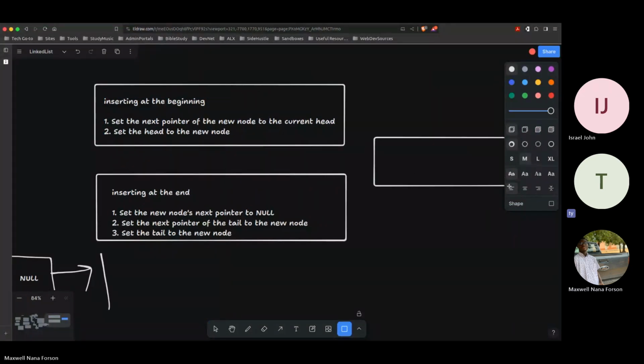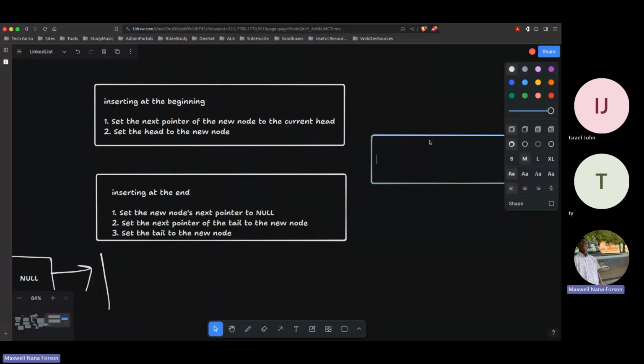I'll put a note here. I'm trying not to repeat myself by doing the same thing I'm doing with the code, so I want to put it here and tell them it's the same thing, with an arrow pointing to it. Okay, a simple note here.